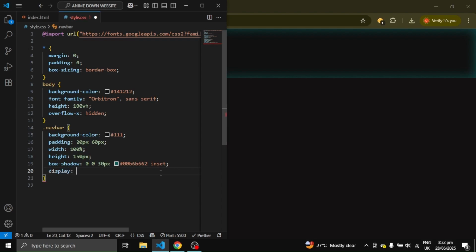We set the display to flex and justify content space between. We set the align items center.